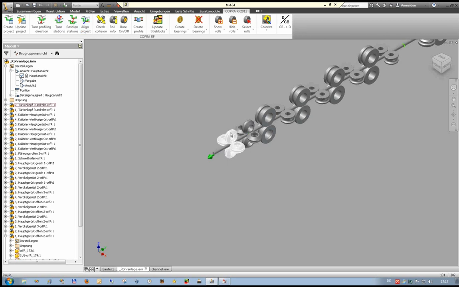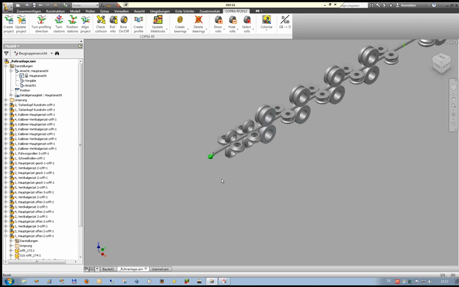And if you would turn the stations, this station would really rotate about the Z-axis here. And this roll will be on this side and this one on the other side. But the position of the stations will stay here.